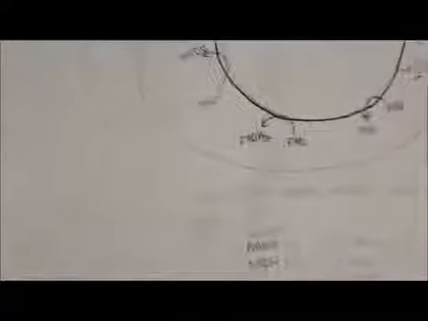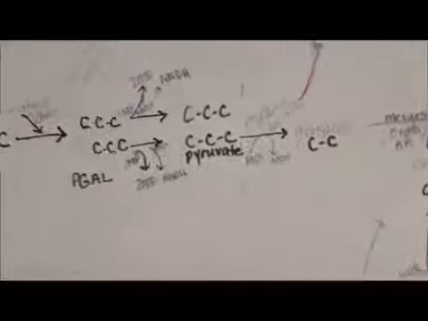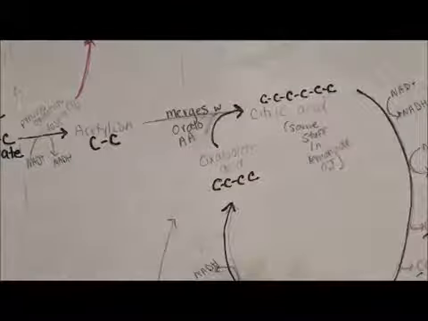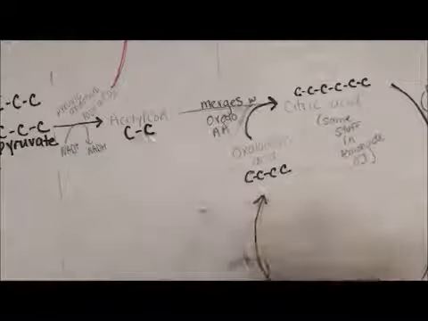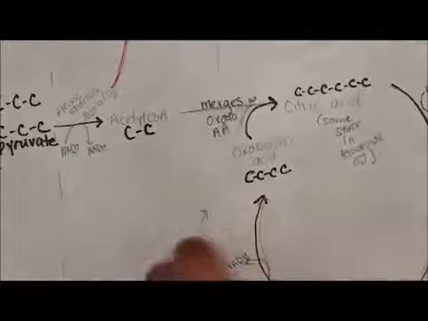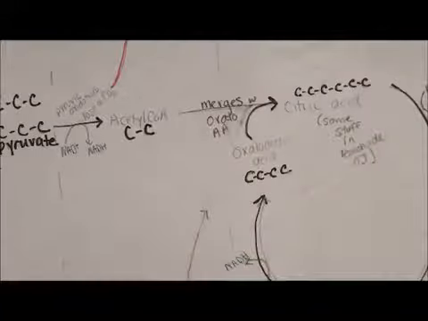What I want you to be able to tell me about this process here, let's go back to here, is I want you to tell me the beginning and end results of each phase. Okay? And I want you to be able to look at this whole map that you made and be able to answer some questions like, what happens if we can't produce acetyl coenzyme A? What's going to happen to the amount of ATP that's produced?